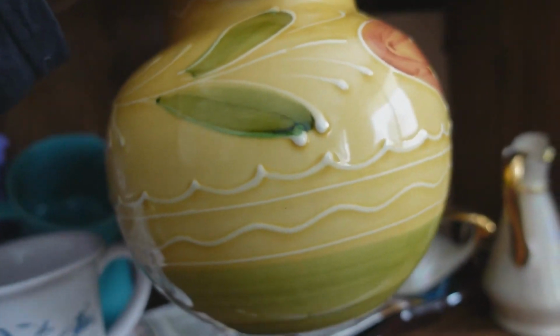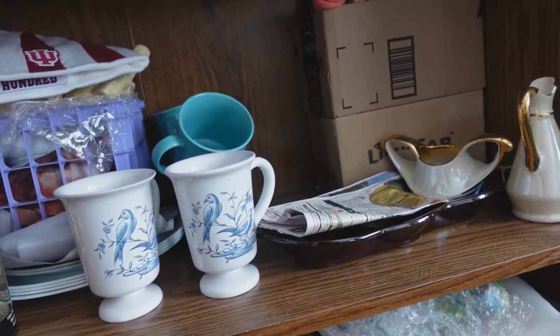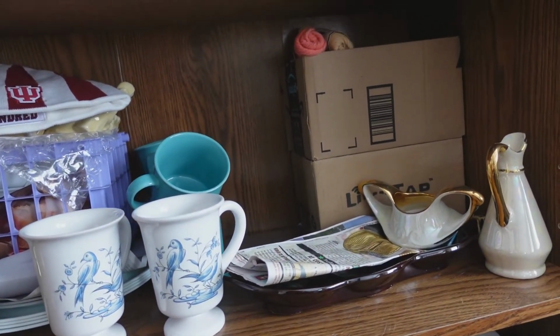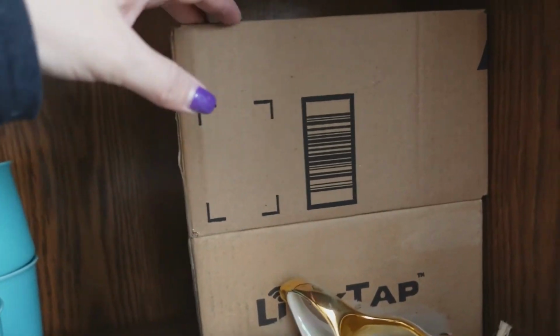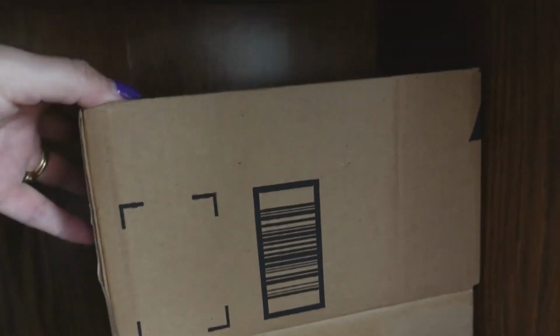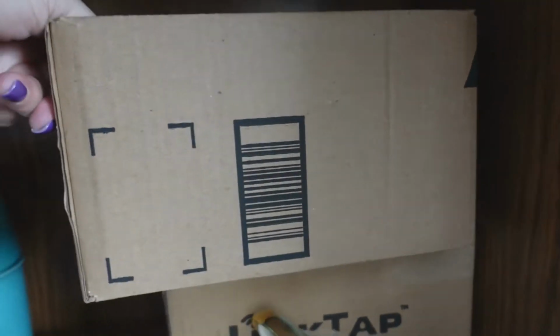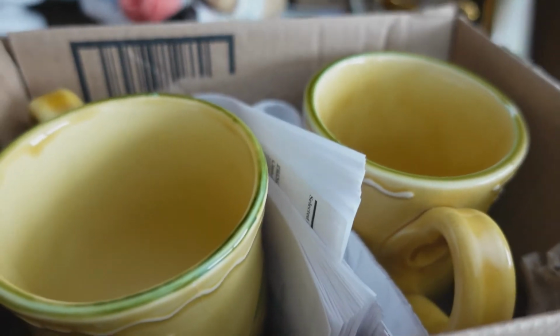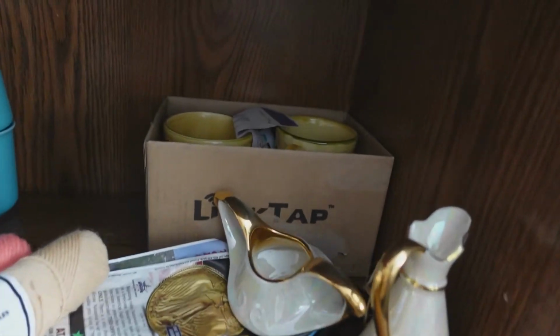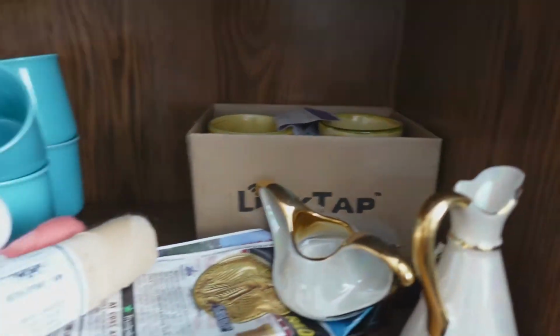And so I sold the little creamer, and I'm going to put that picture down because the picture didn't sell, but the mugs did. And they are in here. Oh, I don't think I'm going to be able to get these out. Let me look in here. What I did is I put them in these little boxes and stacked them up in there. So I sold all 4 of the mugs.